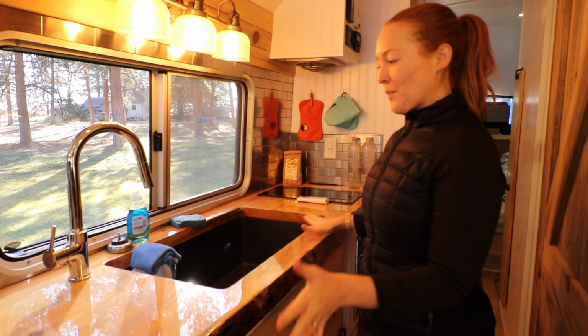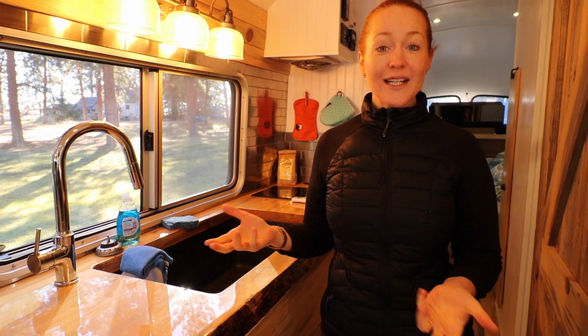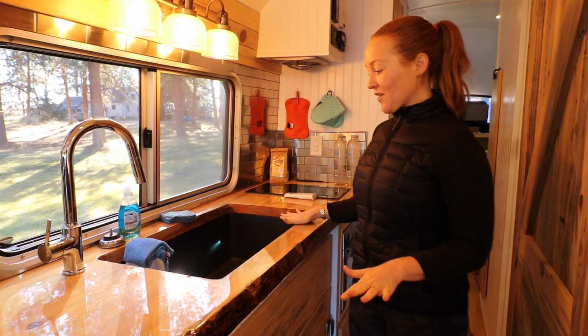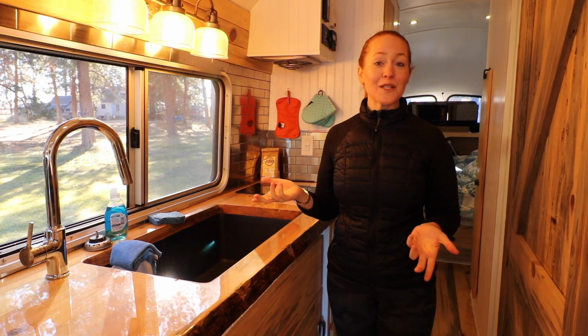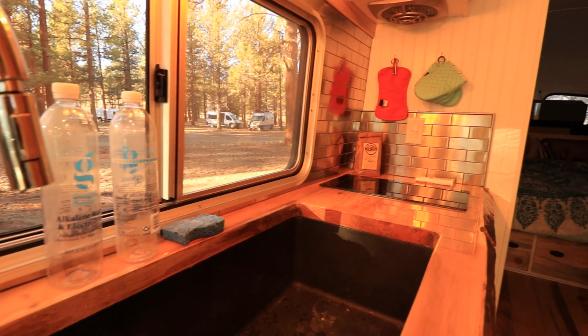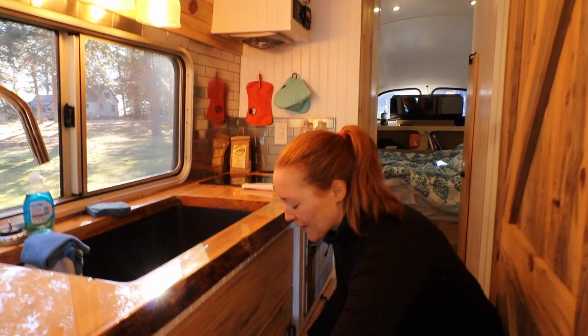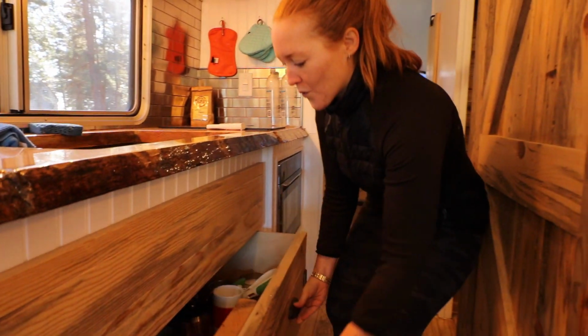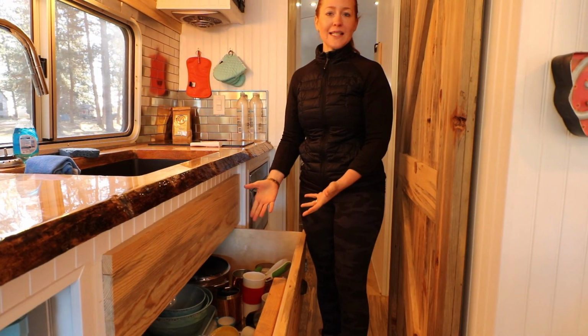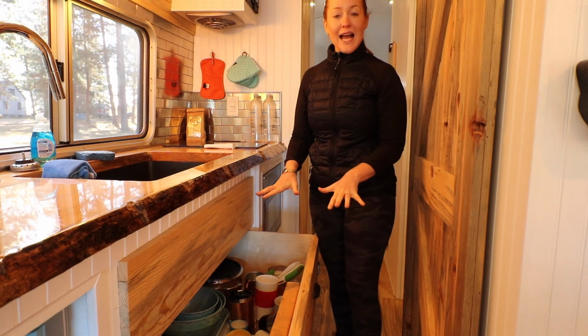We wanted a lot of bar area to be able to cook and entertain. So we have plenty of that with a very large sink. I've lived in small apartments before where our sink was super, super small, and we definitely didn't want that while we were on the road. We also have some really big drawer space. So we are able to put all of our cups, our dishes, our cookware into these spaces to make it really simple and easy to access.